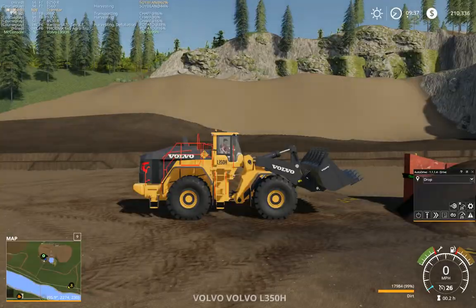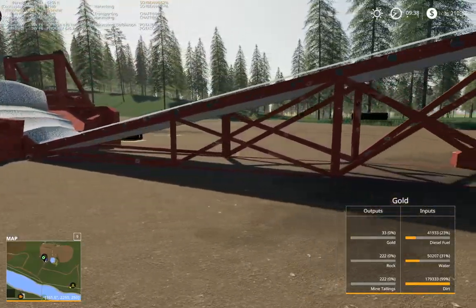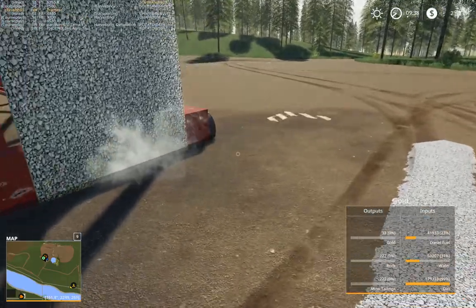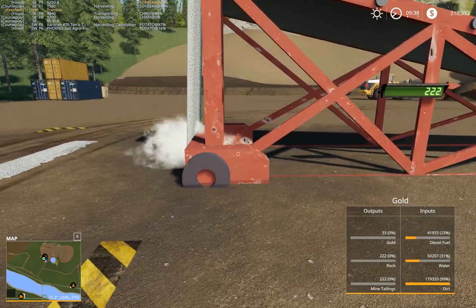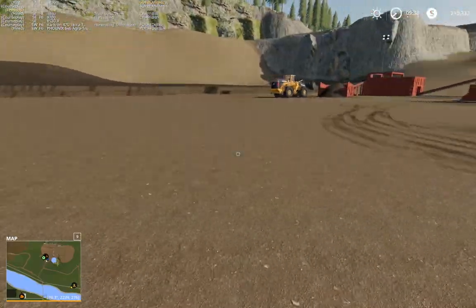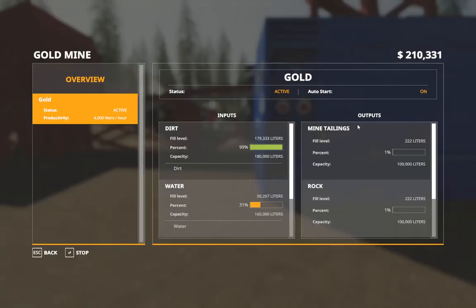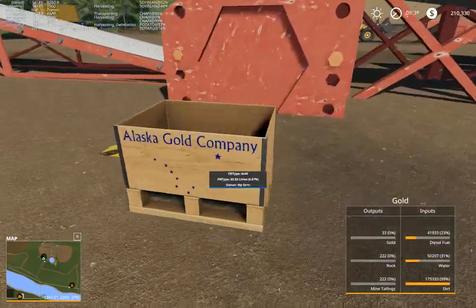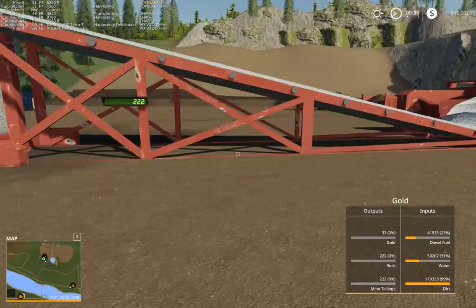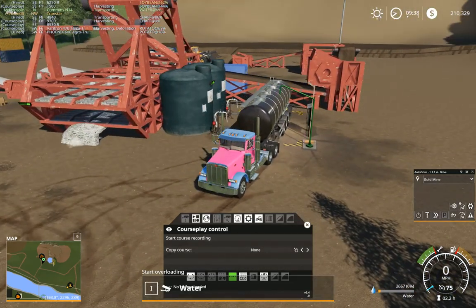Right, you work away. Oh, we're producing 222 rock. Oh, there's tailings starting to come. I think it's tailings. 222. Oh, that could be rock or tailings, I don't know. Oh, got 33% gold, though. That's good. Where's the gold? Where's the gold? Oh, okay. Comes out in the wee box. There's nothing showing yet, though. So I take it it's just going to have to give that time to run through, I suppose. But there you go, guys. That's us gold mining.